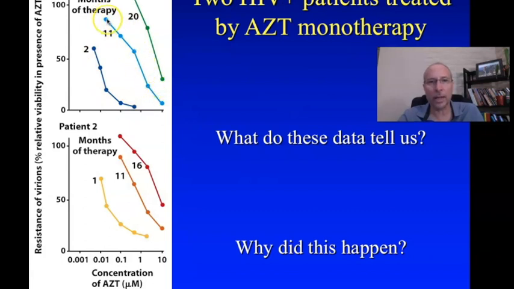This goes up. And then after 20 months, it's to the point where now no drug concentration is effective except lethal ones. This happens in every patient we've ever treated with AZT monotherapy. In fact, this happens with every patient we've ever treated with any monotherapy for HIV. This is evolution by natural selection. Obviously not random. If it were random, some patients would become resistant and other patients wouldn't. This is not random. 100% of the patients become resistant.